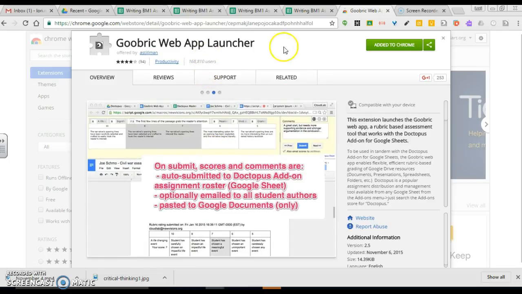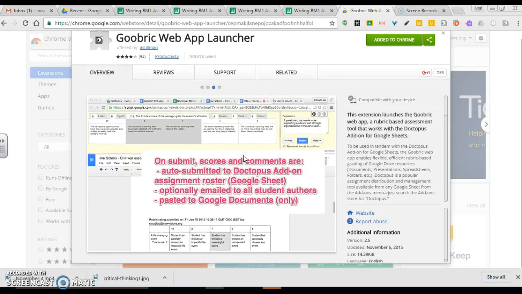On both of these programs, there are tutorials that show you how they work. This one shows you how the Goobric will basically put the rubric right above the assignment and allow you to score it. And then when you hit submit, it will actually submit it for you.